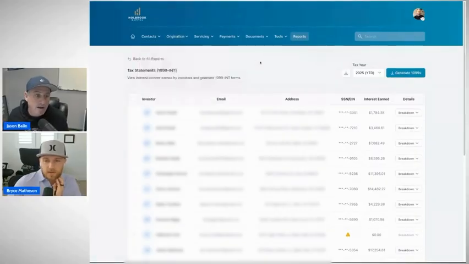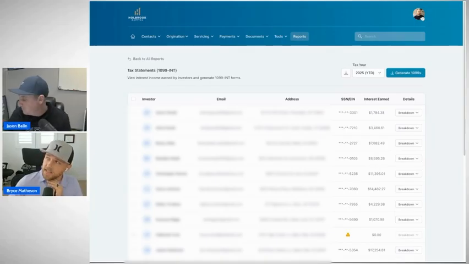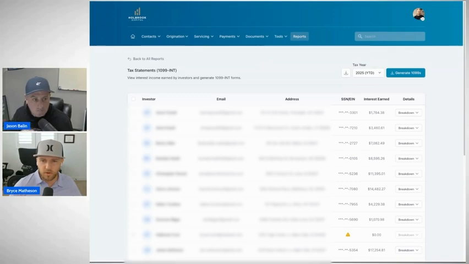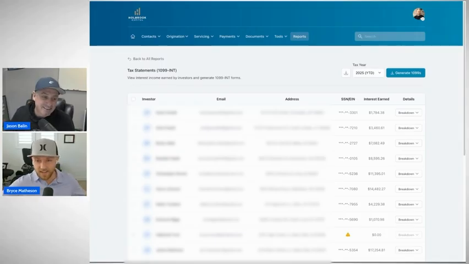And keep in mind, if you're smaller and you don't have loan servicing software, you're for the most part probably not going to do this yourself. Most people just hit up their accountant and say, here are all my numbers, can you handle this for me? Because you're set up to do that. I asked somebody the other day because they said, oh yeah, my CPA handles all that. I asked, what do they charge to generate that? They said, like $500 per. And I was like, are you kidding? If you have 100 investors, that adds up real fast. You can cover the whole cost of the software with just that.